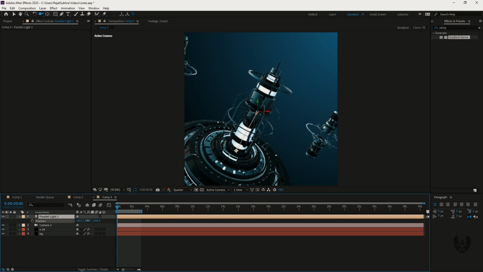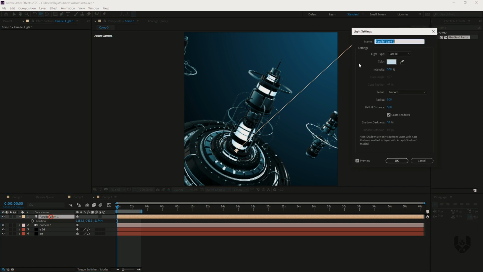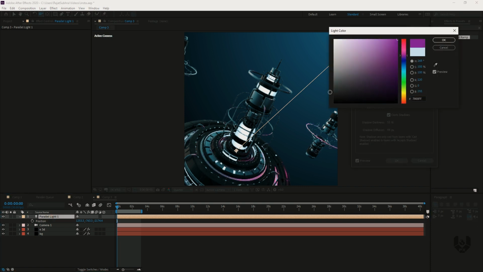Then you have to move your light's position according to your output, so that the background color source and the light source will be the same. So let's change the color source to this same one, and now see, it will exactly feel like this light is coming from this direction. You can change this color to any color, but these colors are not matching the output, because the background color and the light color are not matched. So you have to use the same colors. I am using blue because my entire output is in blue, so that's why I'm taking a blue color for my main light.